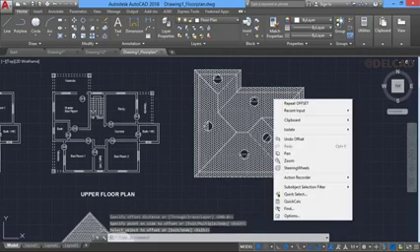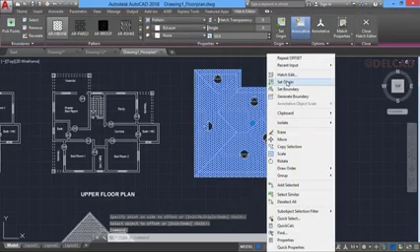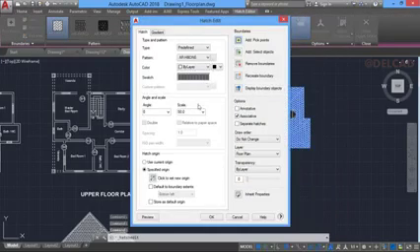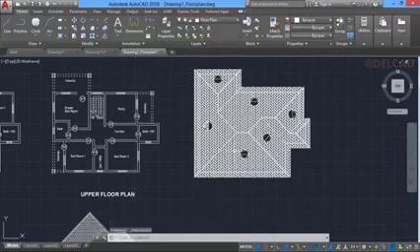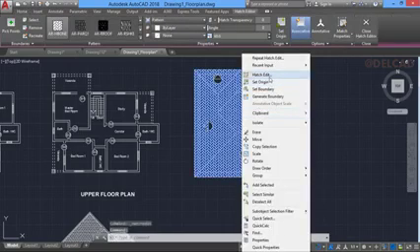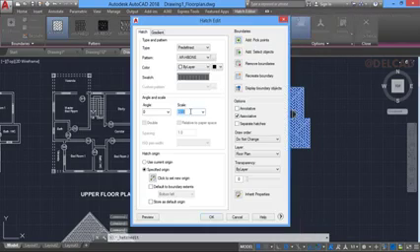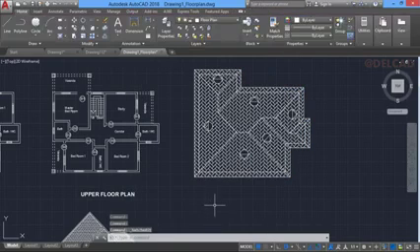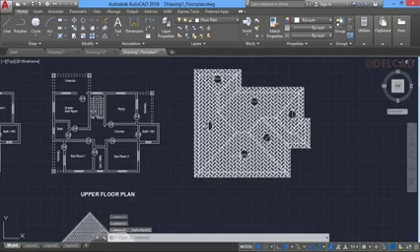Let's again reduce the scale of this hatch. So I'm gonna make use of 60 and okay. Oh, let's use something else. Hatch edit. I'm gonna use 80 and okay. Alright, maybe this is a little bit better.